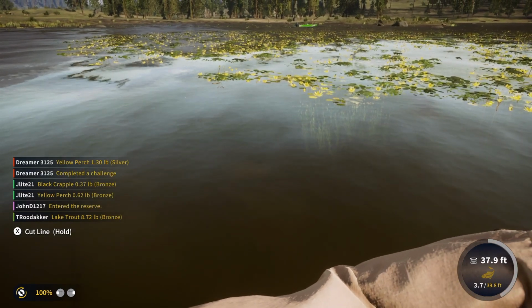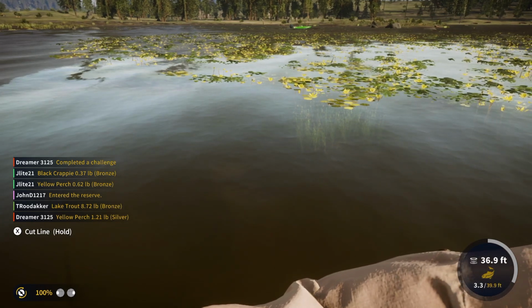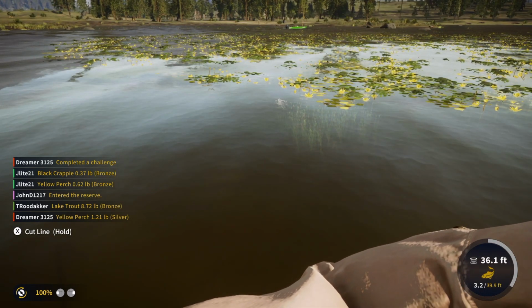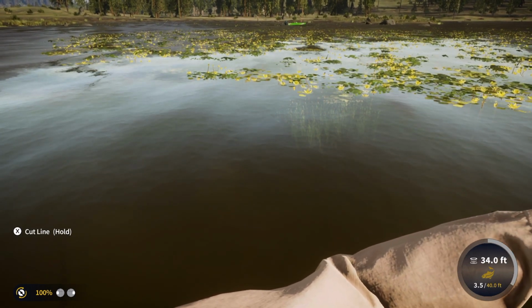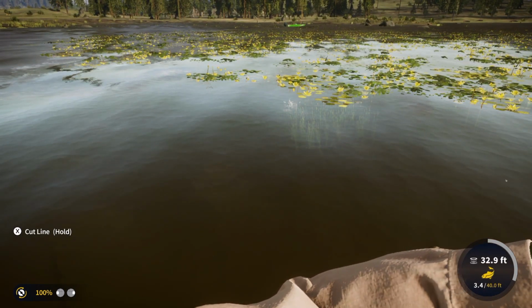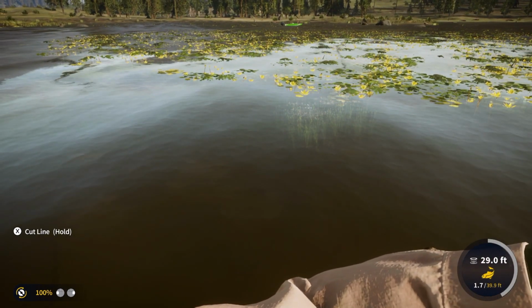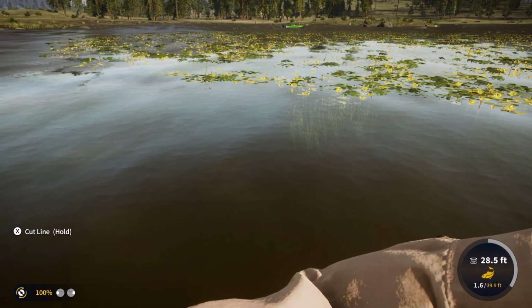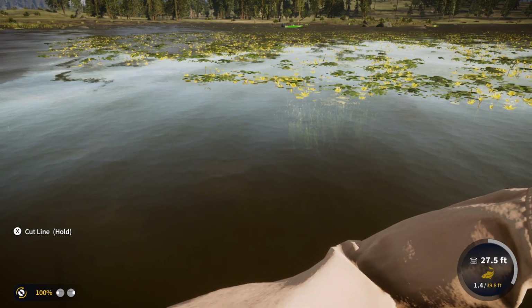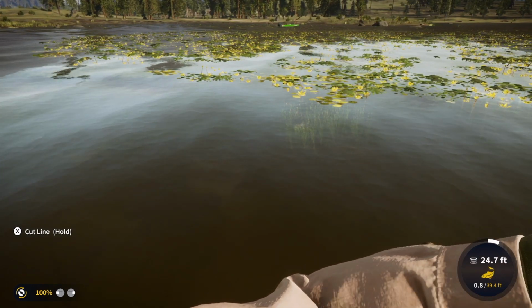Probably not a northern tiger. I hope it's a tiger muskie. If you ever on this game and you see a real chunky looking, blocky looking fish jumping in the distance, it's going to be a tiger muskie, even though they're not real blocky and chunky once you catch them. But just something about that animation makes it seem like they're kind of square and bulbous.